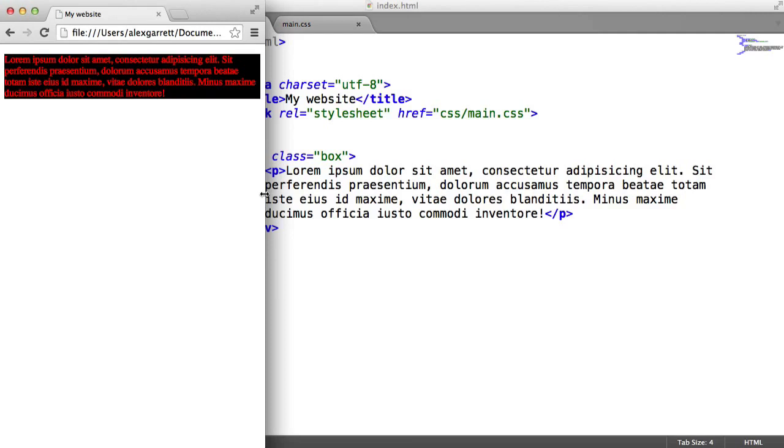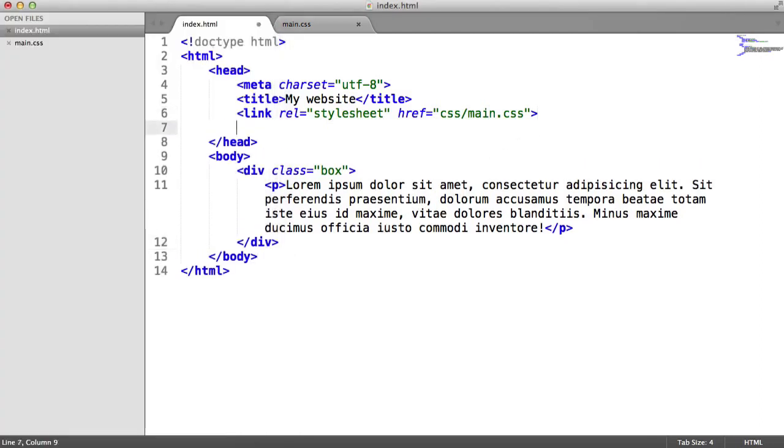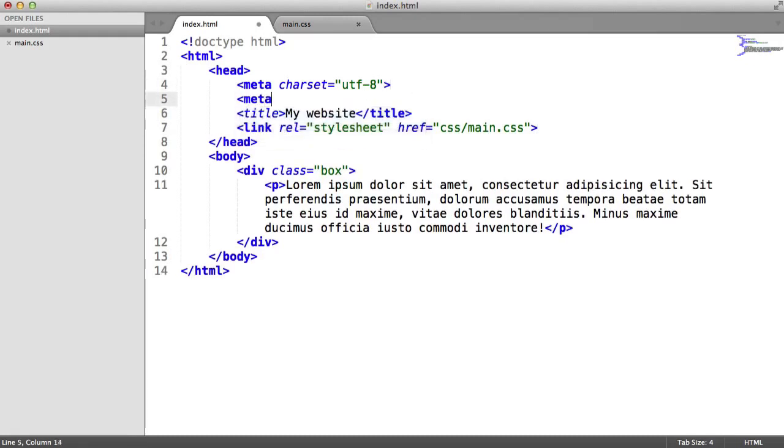So we want to combat that by adding a viewport meta tag and then giving a little bit of information about the width of the page and the initial scale. So let's do that in here. Just up here we can create a meta.